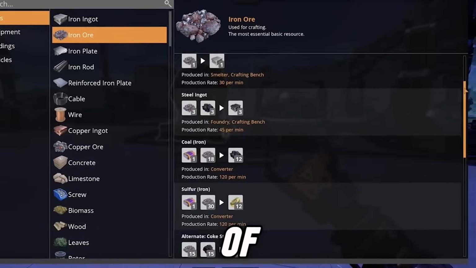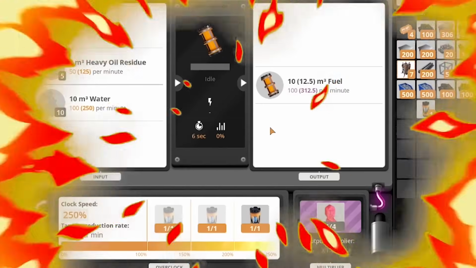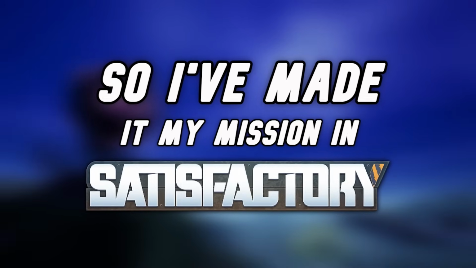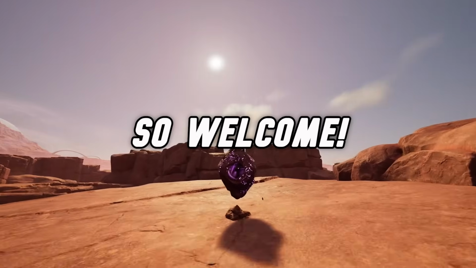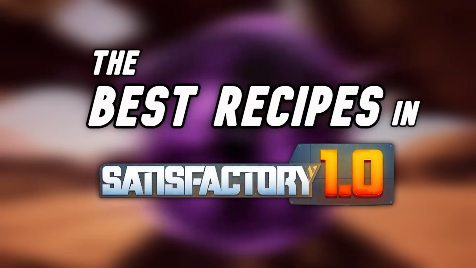There are hundreds of basic and alternate recipes in Satisfactory 1.0. Some of them are absolutely amazing, whilst others not so much. So I've made it my mission in Satisfactory to compare every single recipe in the game to inform you guys on what the best and worst recipes are. So welcome to the Best Recipes in Satisfactory 1.0 series.